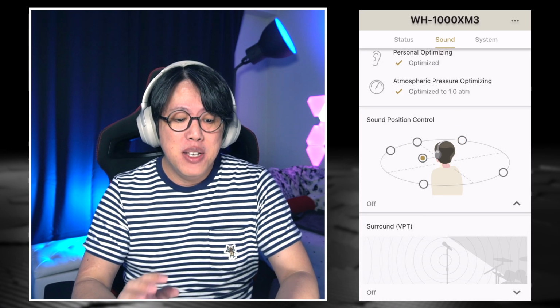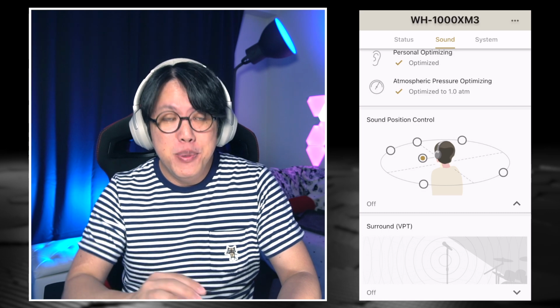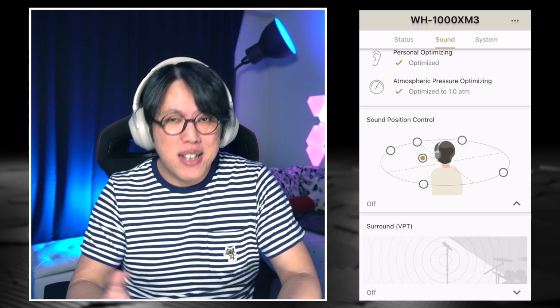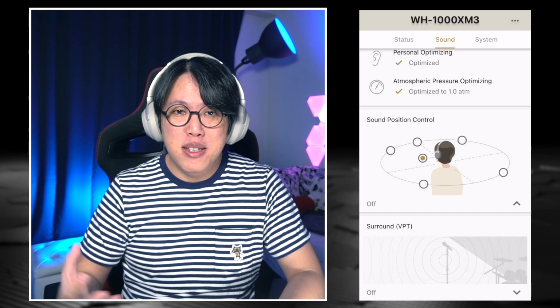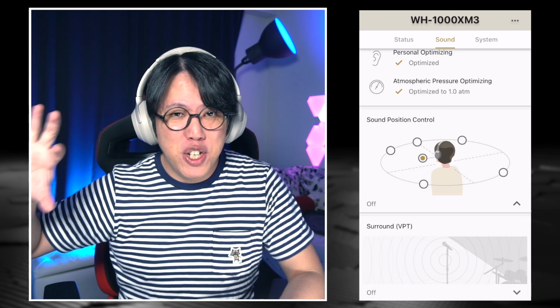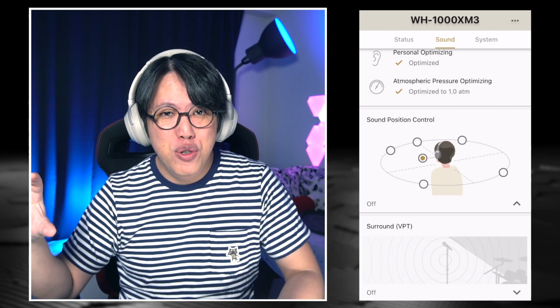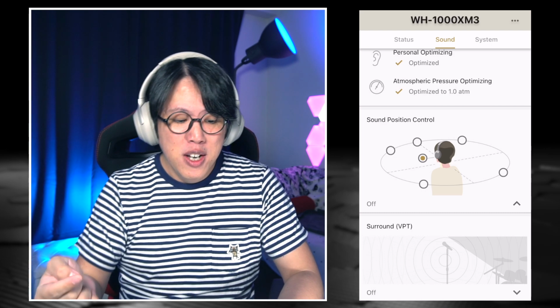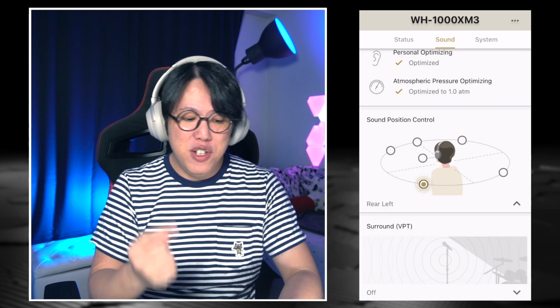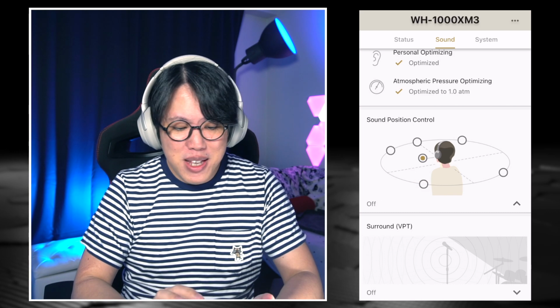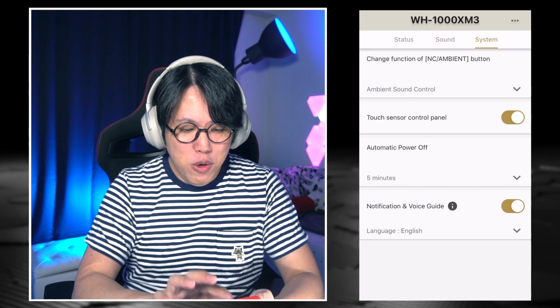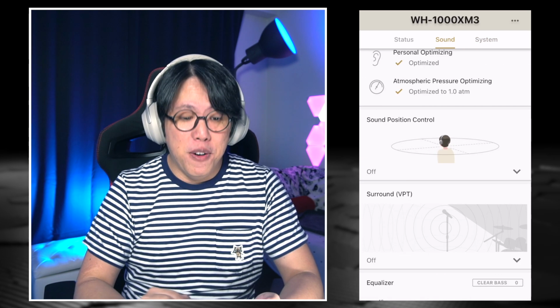I'm willing to bet that this is not going to be something that you'll be using on a daily basis, except in very specific situations. Maybe there's something coming from that direction that you have to pay attention to while listening to your music. So you get the music to shift to your rear left so that you can hear both sides. But other than that, I don't think so. So I'm just gonna leave it switched off.